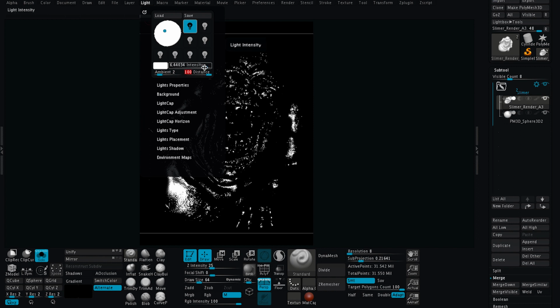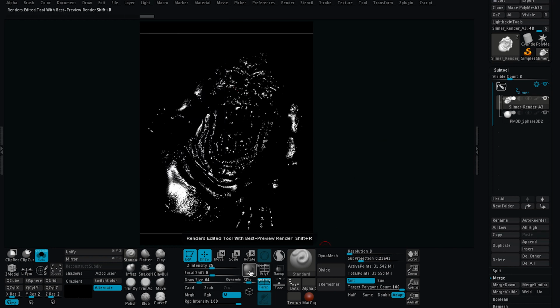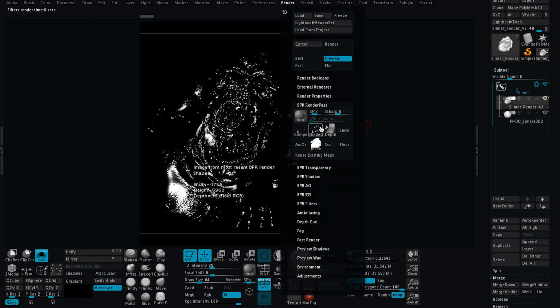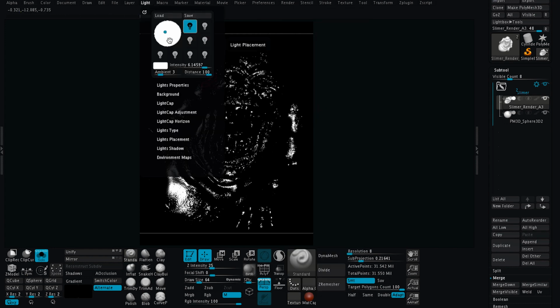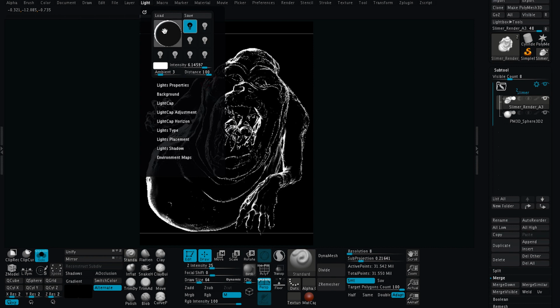You can raise the distance to 100, put the ambient occlusion on 3, and then raise the intensity. We will use this as a reflective light later. You can click on the sphere to place the light behind the character. Find the place you want to highlight, render it, and save the PSD file. These images are the ones that will later help us to illuminate our character in the final composition.